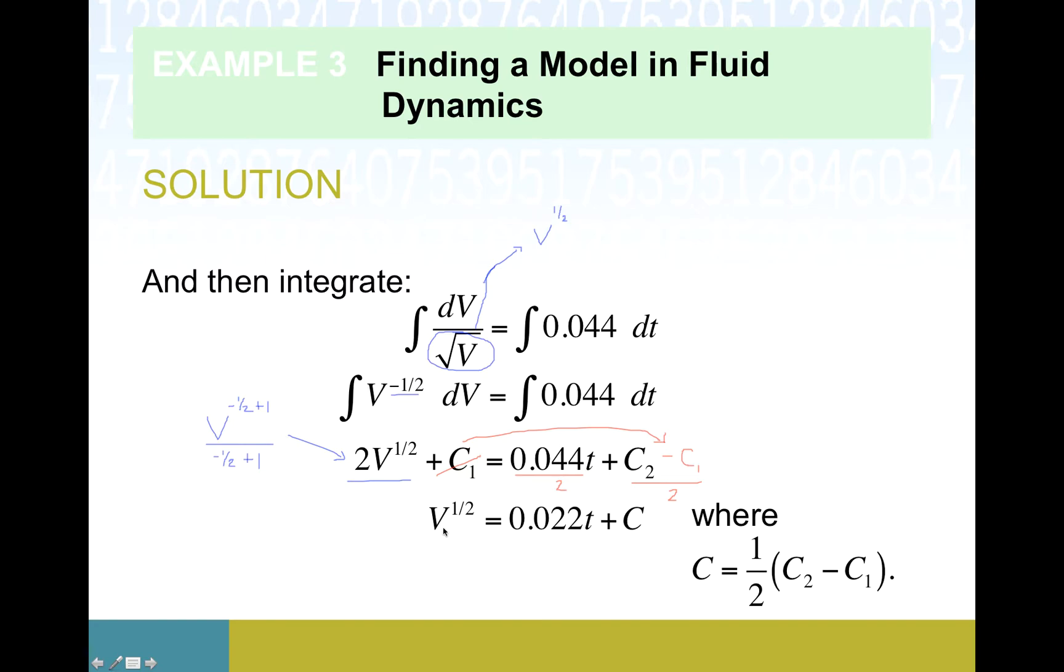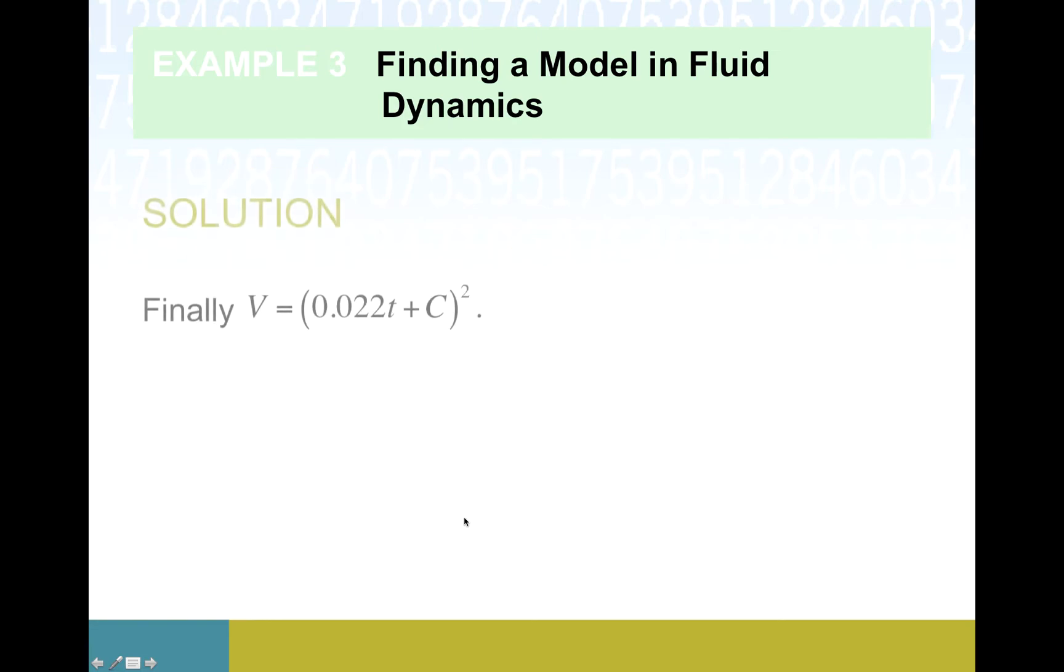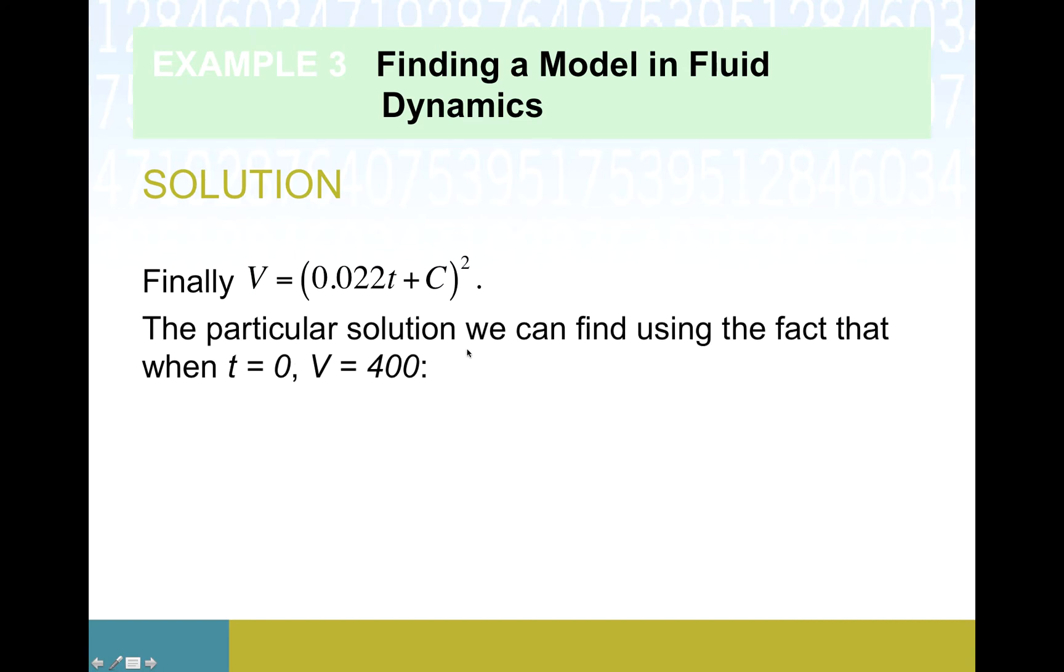We're almost done solving for v at this point. The volume function is acting like the y thing we're trying to solve for. The last thing we do is get rid of this one-half power by squaring everybody. We take that entire right side, square it, and fantastic, we have a volume function. This is not one that you could take to your family and say look, now I have a volume function, because this constant is still playing around in there, and that's not super helpful. That's when we make this particular solution decision.